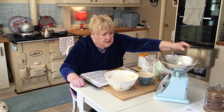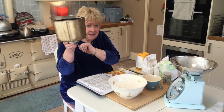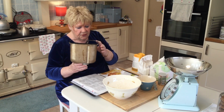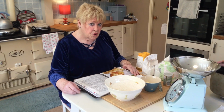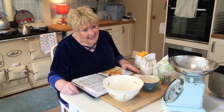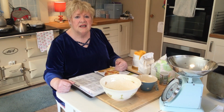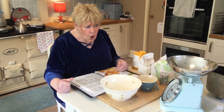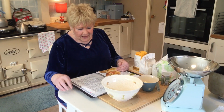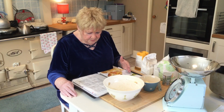The bread machine will have a pan for putting your flour and ingredients in. This is mine. Yours may be slightly different. It doesn't matter. The ingredients may be different. It doesn't matter. Now that we've all got time on our hands, we really can have a go at this. What I want to start with is a very simple recipe for white bread. You may say, oh, but we like brown bread. We'll come to that later. Let's make it simple and easy to begin with.